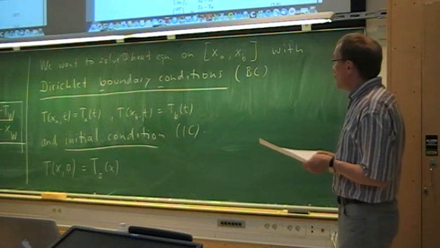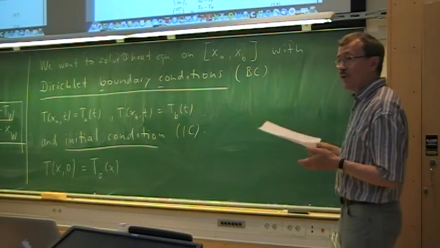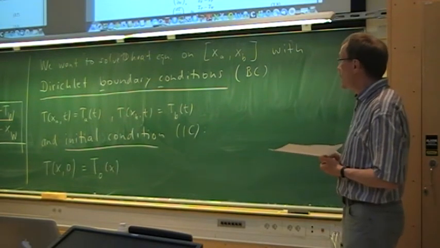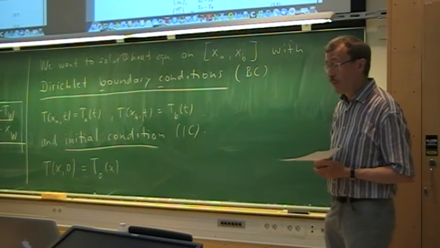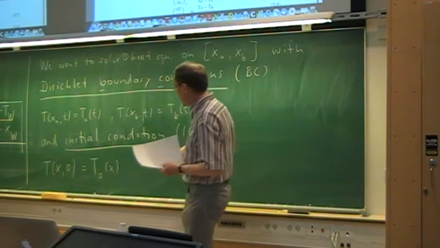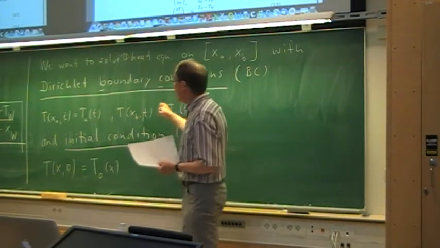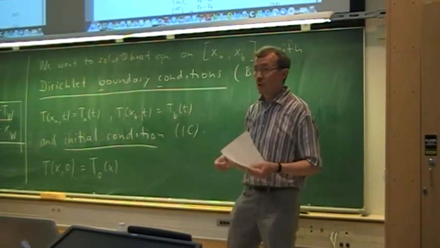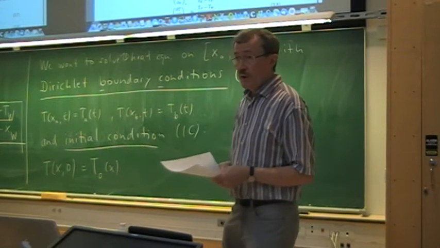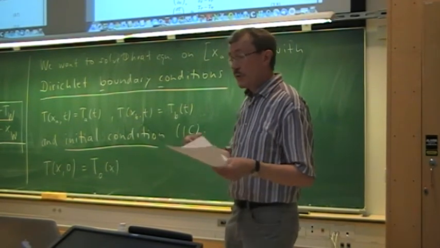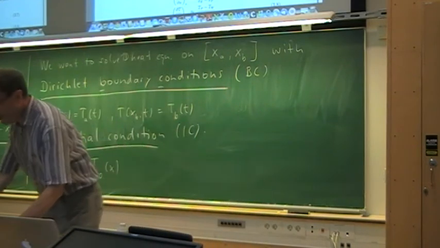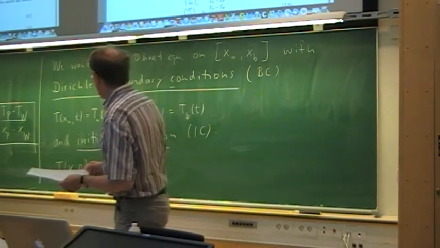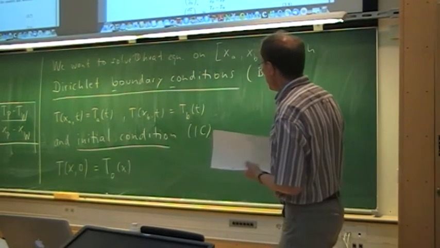So it is frequent that we observe problems in computational fluid dynamics which can be characterized as initial boundary value problems. We have an initial condition at time t equals 0, and we have boundary conditions, and we have to solve the partial differential equation, the PDE that governs the flow that we want to solve, or the heat conduction problem in this case. So, how do we proceed then?